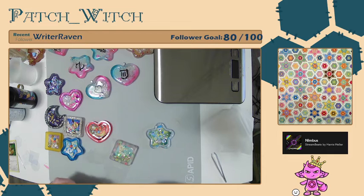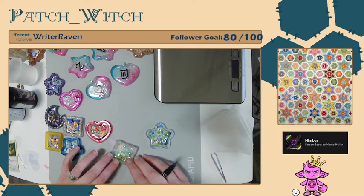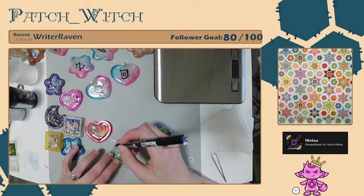So I've got these photo markers that I use. So I line up two of the edges there, since this is conveniently a square.